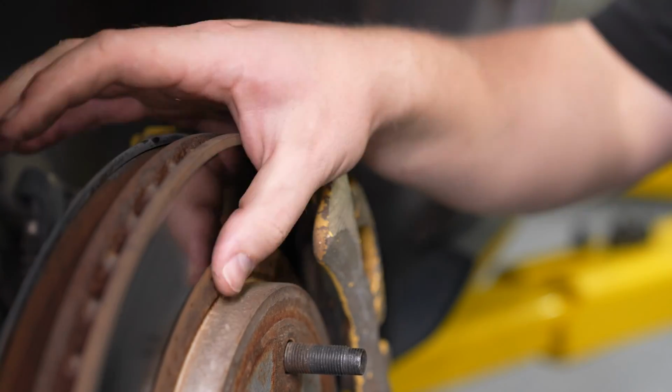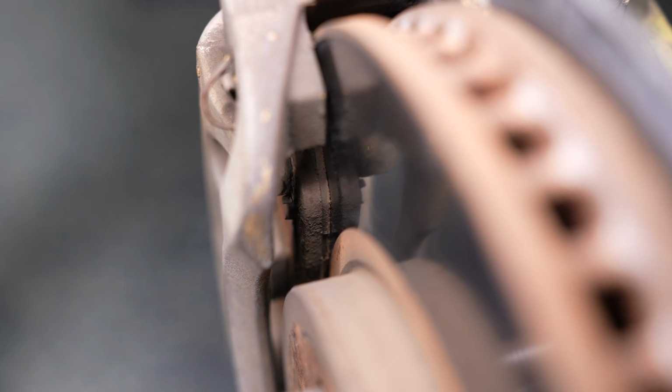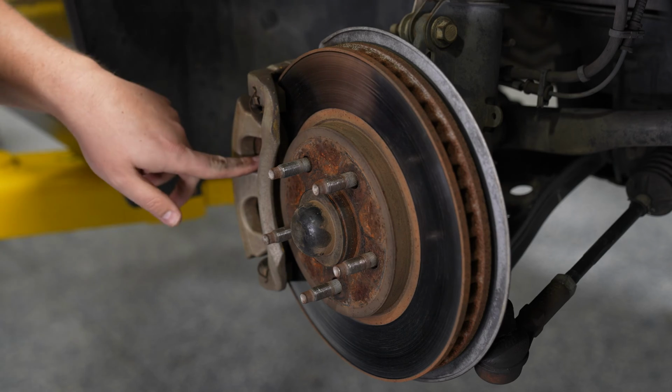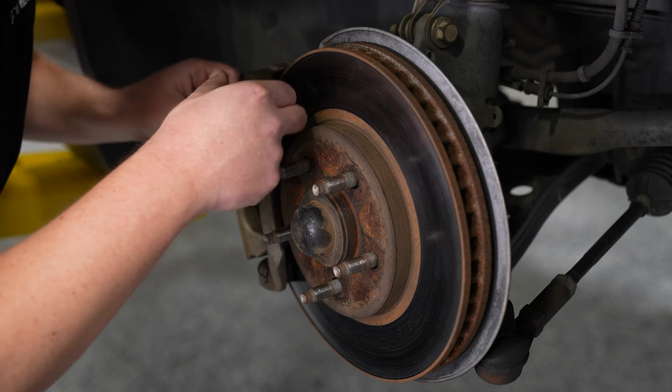But in most cases, we recommend replacing the rotors anytime you're doing the brake pads, so that's what we're going to be doing today. Now, moving on to the brake pad material, this is where you're really going to want to pay attention.